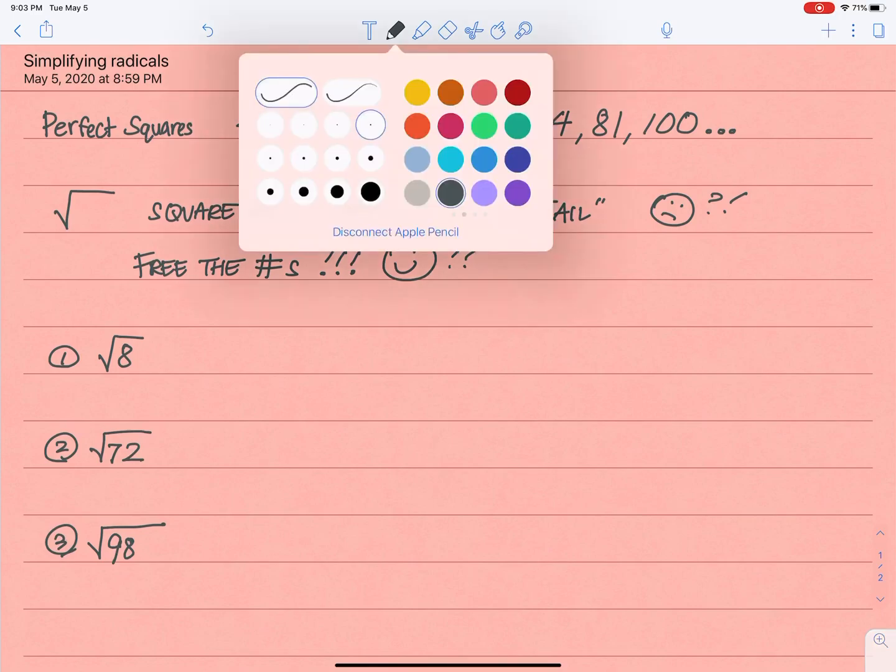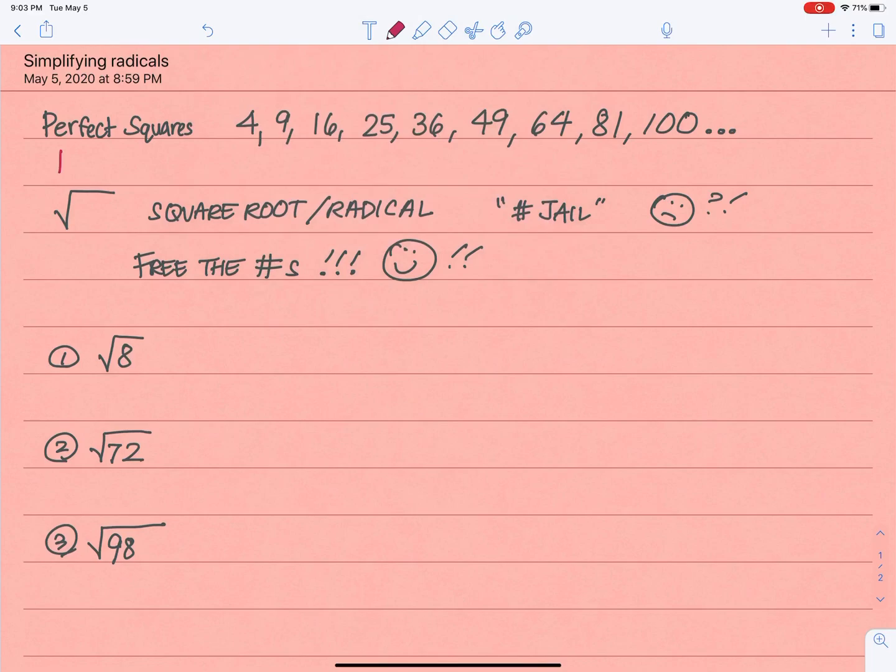Well, for me, I think of it very simply as perfectly the same two numbers multiplied to give you a perfect square. So for example, you need to memorize the following: 4, 9, 16, 25, 36, 49, 64, 81, 100. Obviously, there are many more, but these are the first few that you should memorize.